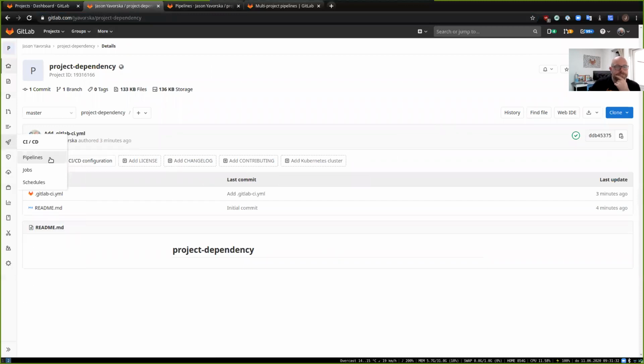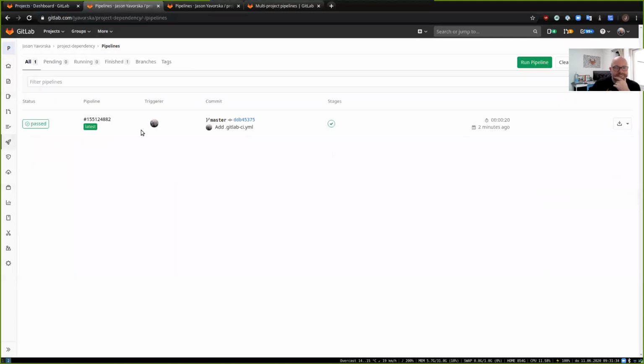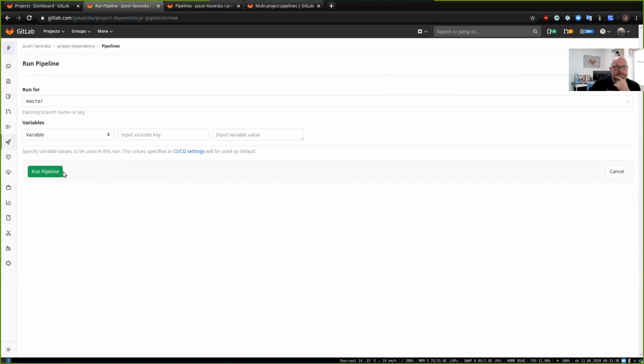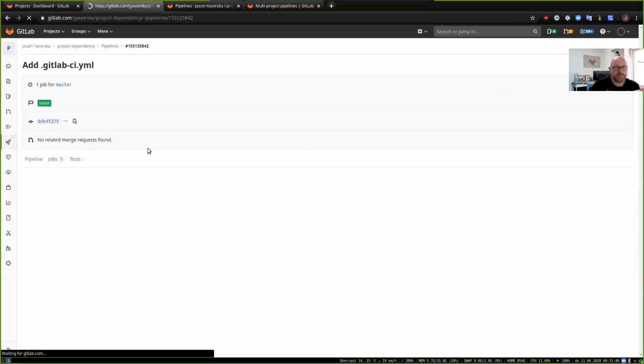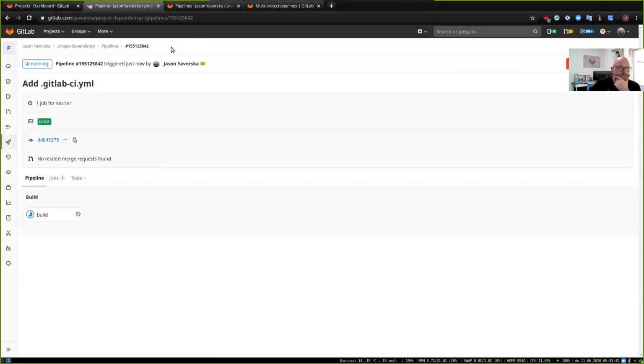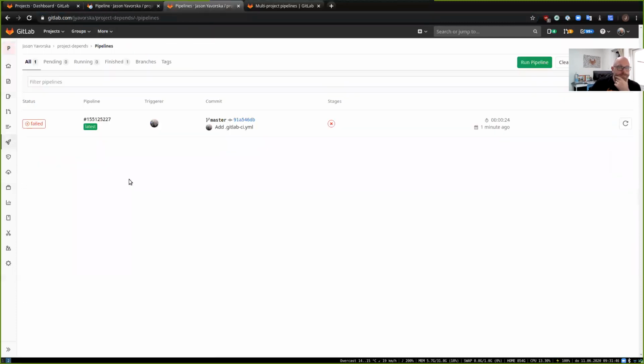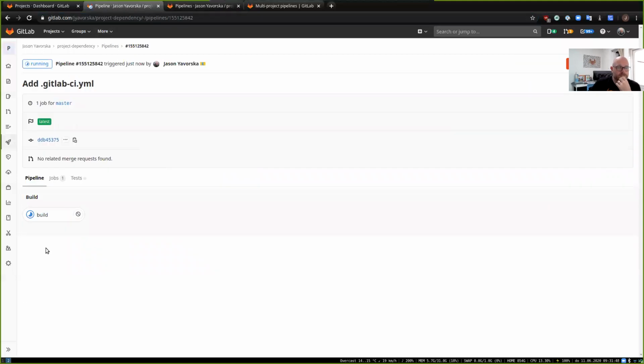And hopefully, what we see is it will finish because we're running on the master branch, which is a requirement for this feature. Then it will trigger a pipeline that depends on the other over here once this is finished.